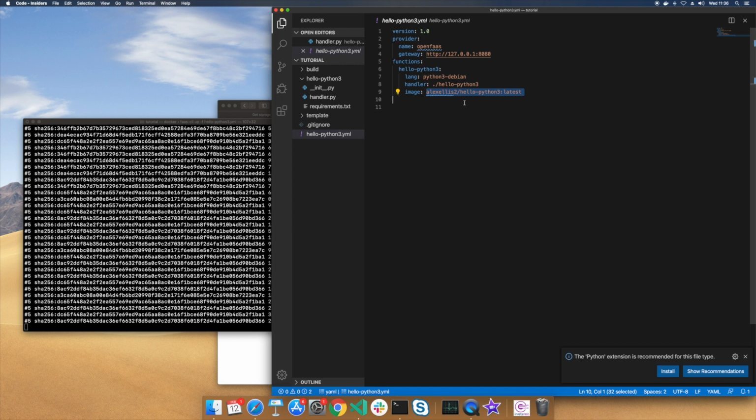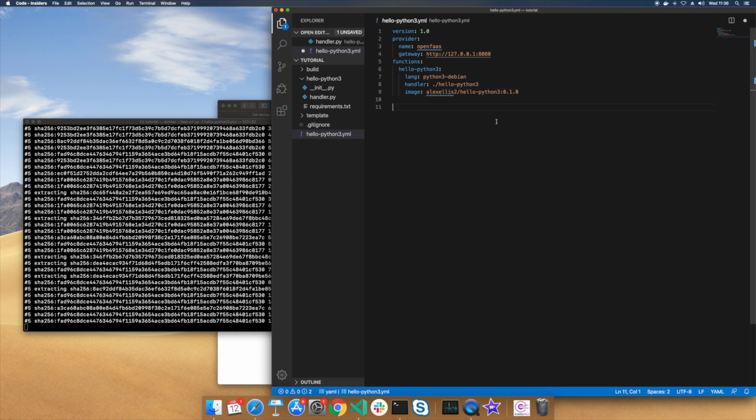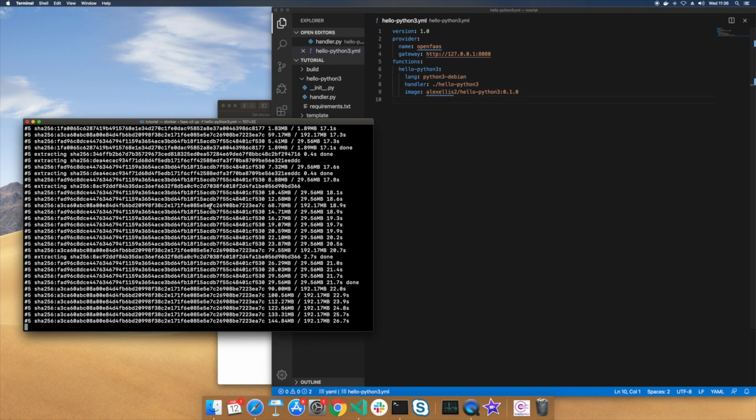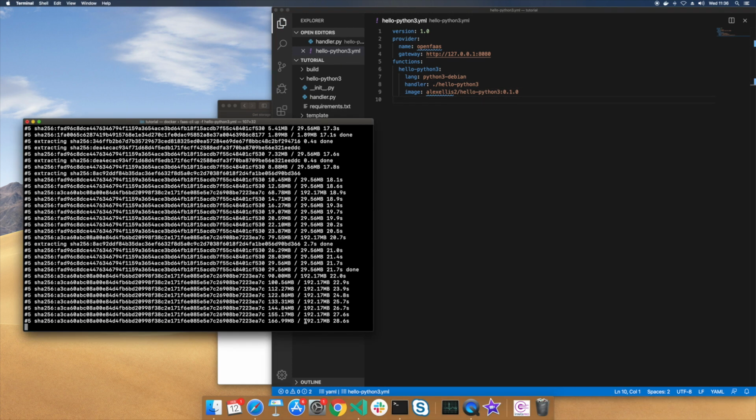One of the other things we could do, let's say if we've got several versions of this, rather than using a latest tag, we can put something like 0.1.0. And then as we have new versions, or we want to control the versions, we can edit it here. Now initially we see that there's a 192 megabyte file being downloaded.